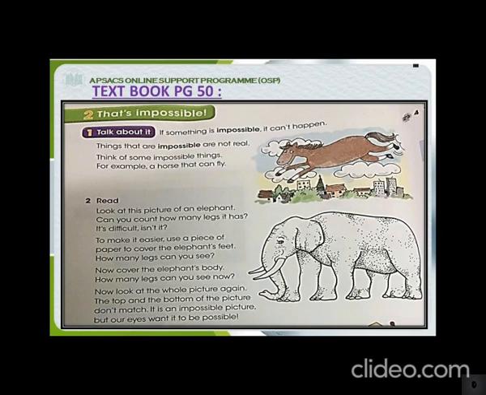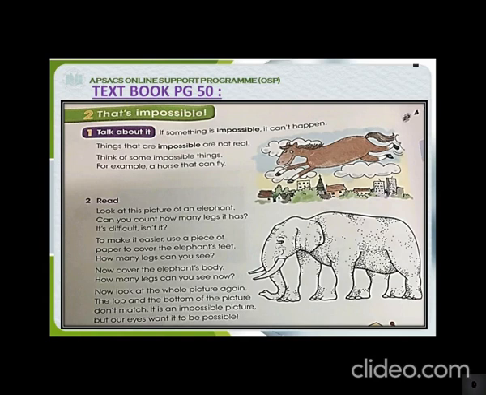And there is one more picture of an elephant here. Can you count how many legs it has? Oh, it's so difficult, isn't it? If I am counting, I can count, 5 legs? It is impossible. I know you might have a different answer for that.